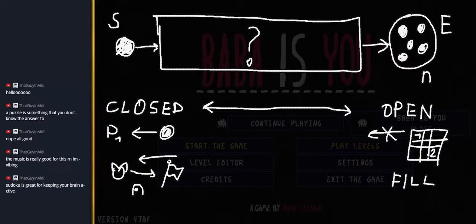Sudoku is great for keeping your brain active. Sudoku is great for one type of puzzle solving, and that is forward propagation of actions, rules, and states. Sudoku break training ideas? Nice. You should try some of the more advanced puzzle Sudokus in that case. I recommend a channel called Cracking the Cryptic. They do some fun Sudokus there.